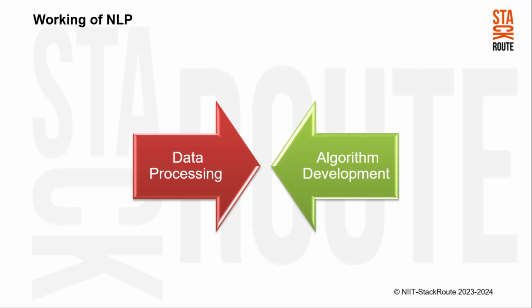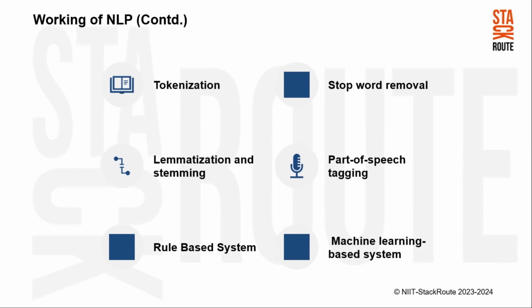There are two main phases to natural language processing: data pre-processing and algorithm development. Data pre-processing involves preparing and cleaning text data for machines to be able to analyze it. Pre-processing puts data in workable form and highlights features in the text that an algorithm can work with. There are several ways this can be done, including tokenization. This is when text is broken down into smaller units to work with. Stop word removal. This is when common words are removed from text so unique words that offer the most information about the text remain.